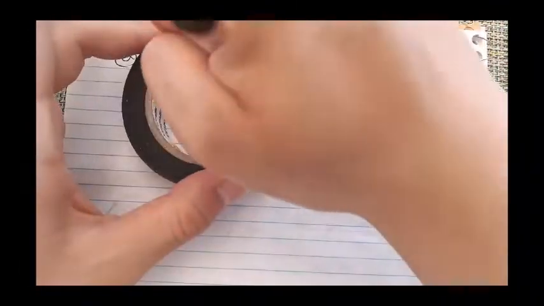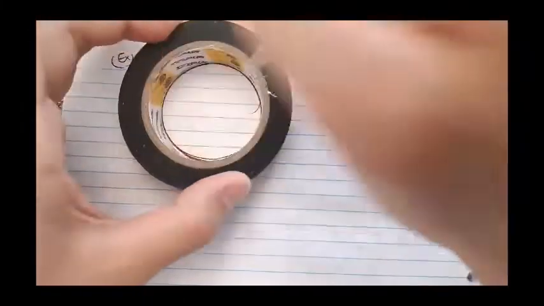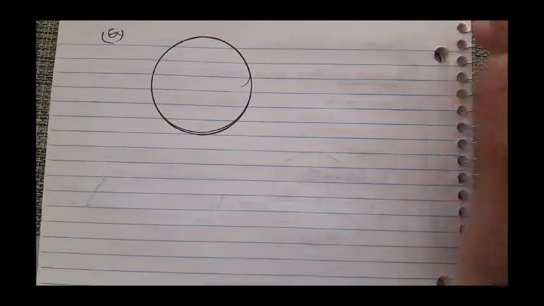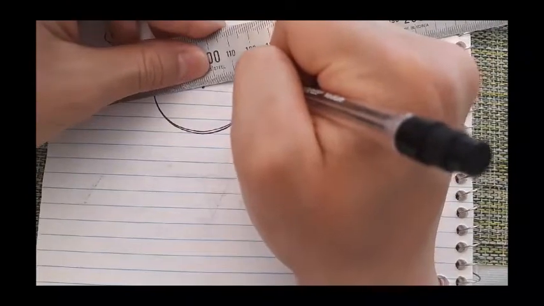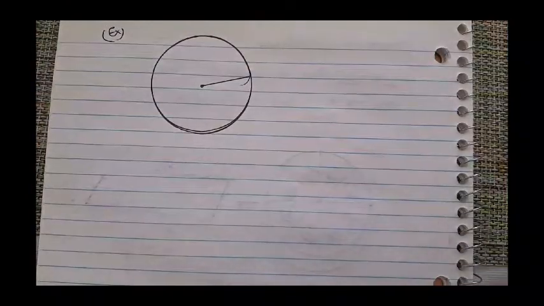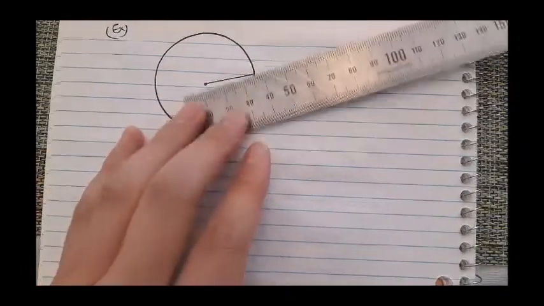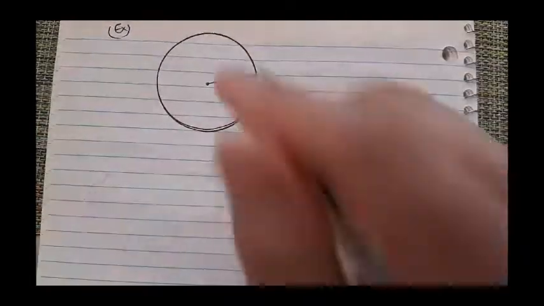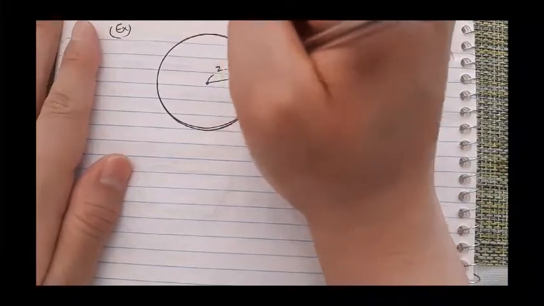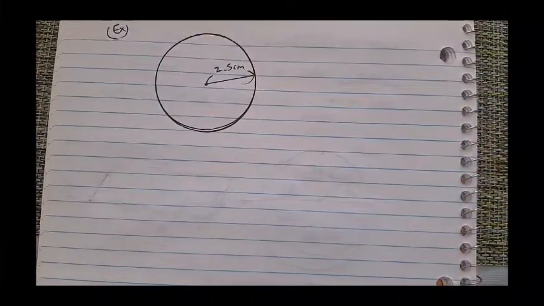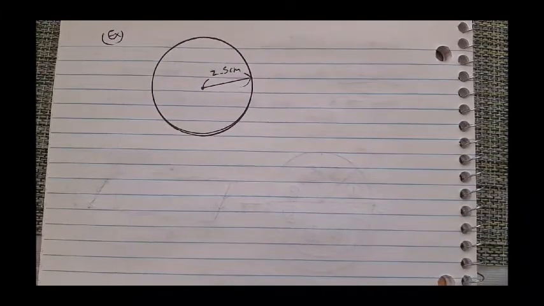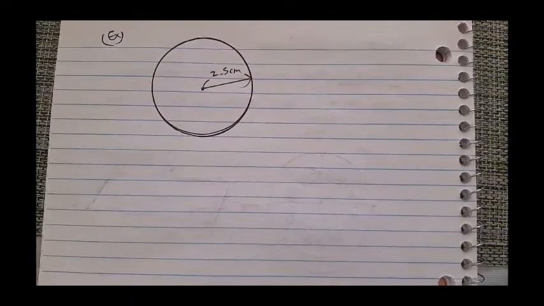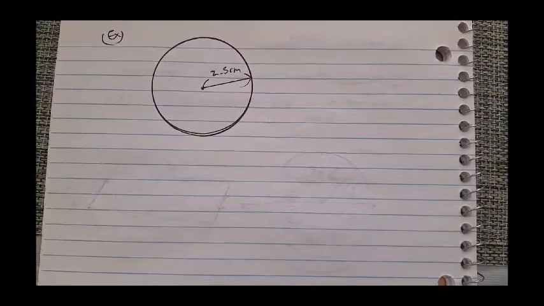Example, yeah, why not? I'm going to use a circular object. And I've got to actually measure this radius. 2.5. So I draw one circle and I measure the radius 2.5. Again, if you use a coin or other object, your radius will be different, but keep that in your mind.